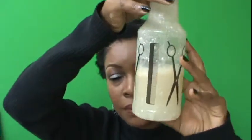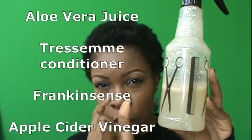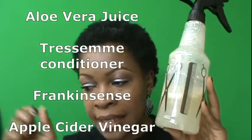I would either use Jamaican black castor oil, or I have a mixture of aloe vera juice, a little bit of Tresemme moisturizing conditioner, just a little bit, maybe a tablespoonful for this entire container. And then I also put in a little bit of frankincense oil. This is supposed to also stimulate growth, supposedly, but I just like the scent of it. This is one of the oils that I bought for my sister-in-law when she was going through her cancer to alleviate some of the pain on her spine where some of the growth was. And so I love the scent, so I bought one for myself, and I just put it in whatever it is that I don't like the scent of.